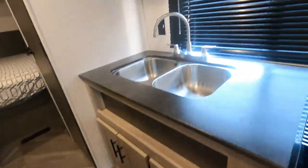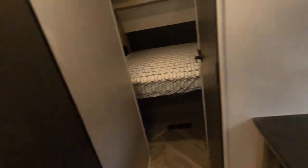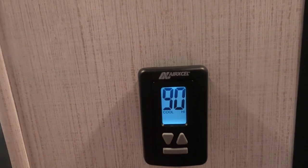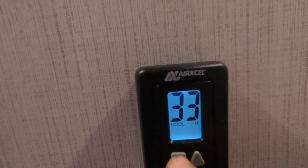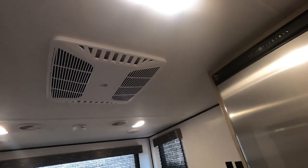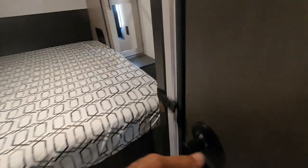Coming around into your kitchen here, you have individual lighting and 110 outlets. Turning the corner in the hallway is going to be a thermostat. I'm going to go ahead and turn the AC on — I think 33 is as low as that will go. We'll leave that on and come back and show you the heat as we continue, because it's rather warm in here.